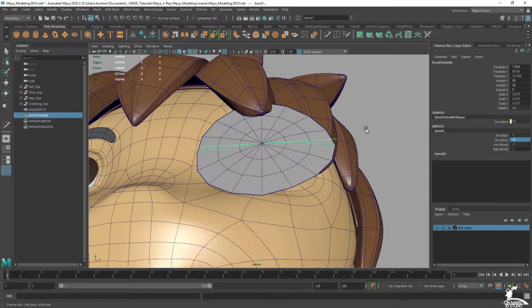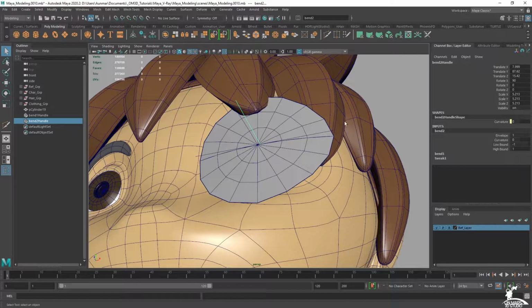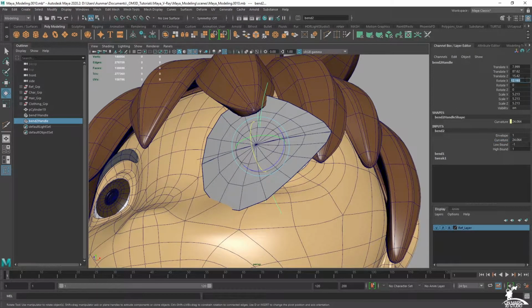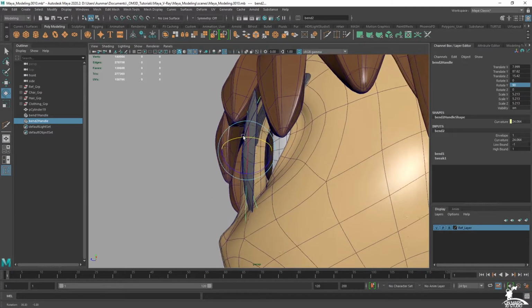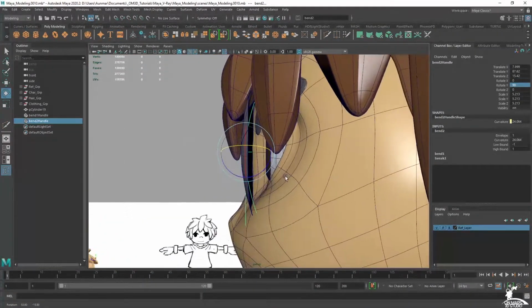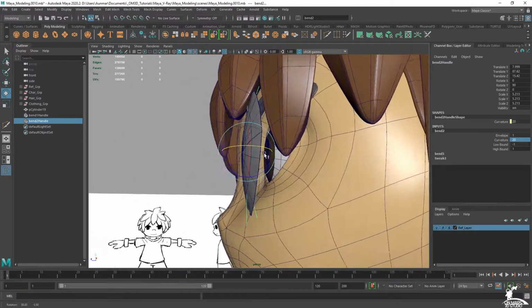Okay, and then I'm going to go ahead and stack another freeform deformer and give it another bend. So this one again, if I give it some curvature and rotate it and set it to 0 in X, then give it 90 in the Y. So look at that. Just by simply throwing two bend deformers, it gives us this nice natural curvature. And again, I'll maybe set it to 20 curvature.